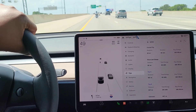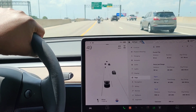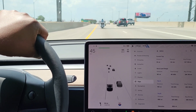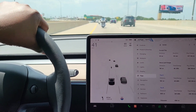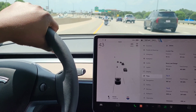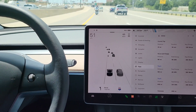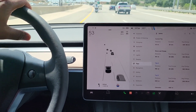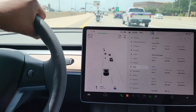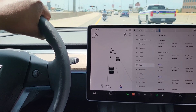We're now at 160 miles on the trip. The average outside temperature has been 100 degrees, sometimes up to 102 degrees. The AC has been on the lowest setting — 60 degrees — and we've been running the fan at level 6 to 8 just to keep the cabin cool. We've also done the cabin cooling from the app multiple times to get it cool before getting back in the car. Still pretty impressed. This is real-world — me, the wife, and two kids in the car. This is exactly what you should be expecting.